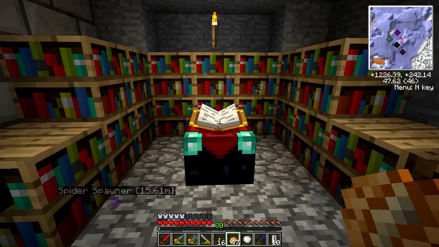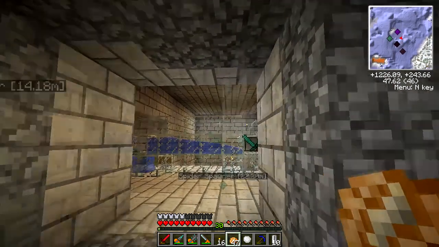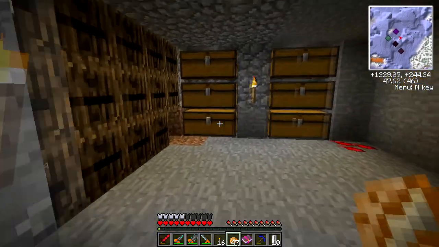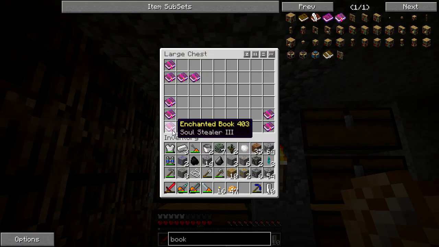Alright, I've got a book. We've got 30 levels. I just turned peaceful on again to get rid of the sound. Let's do this book. Soul Stealer 3, very neat. That is something I think from the Thaumcraft mod. We'll just put this in here. I've done some other ones before this.